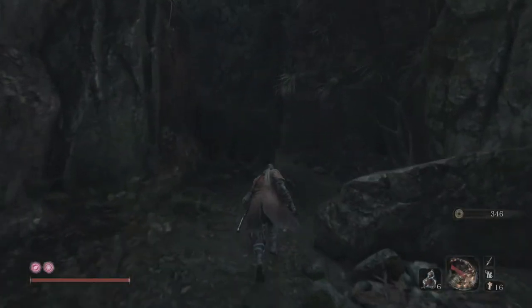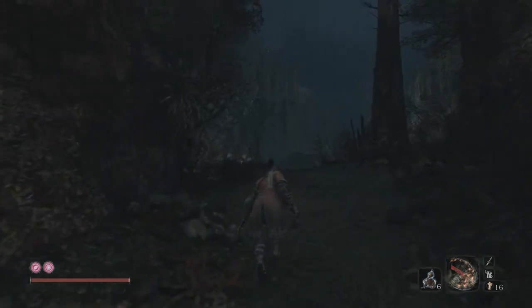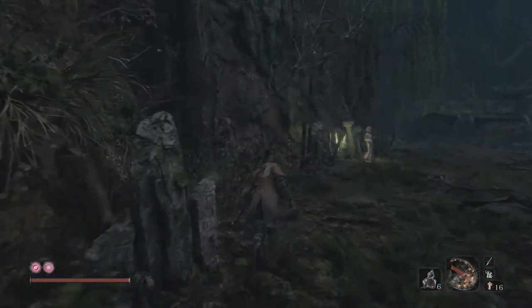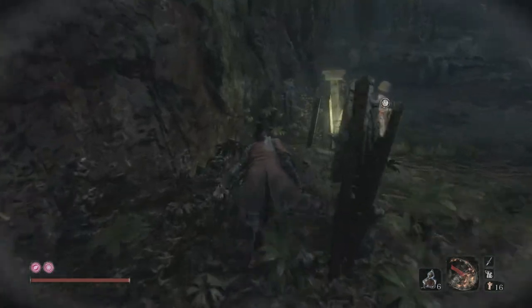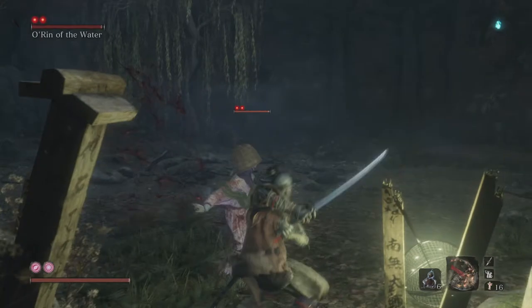Time to start using a few of my prosthetics to see what works and what doesn't. Because Orin is a bitch. She doesn't let me leave. I can't backstab her as a start here.